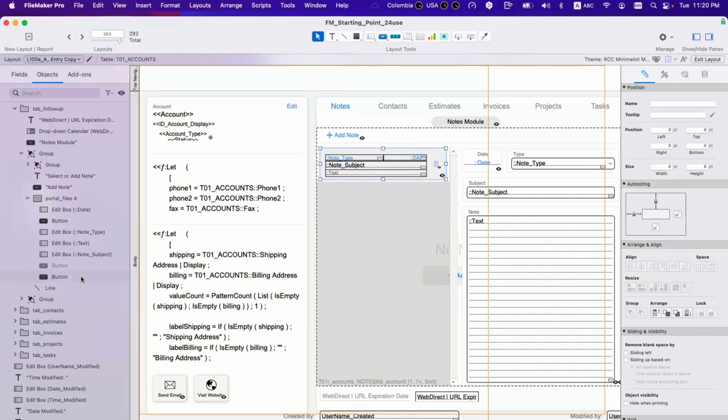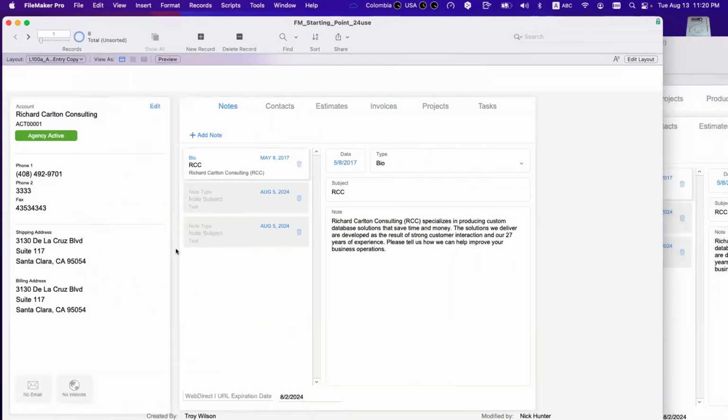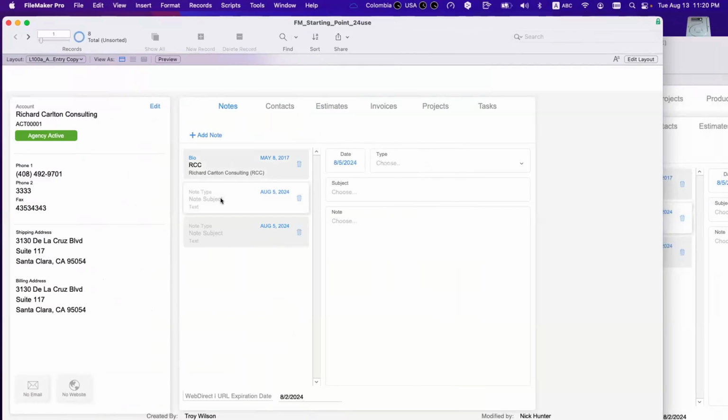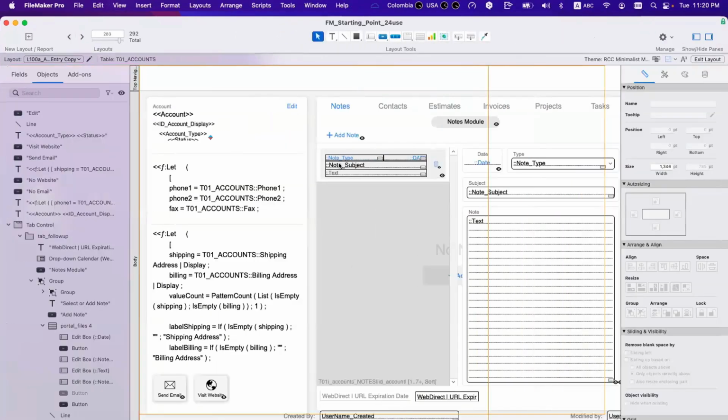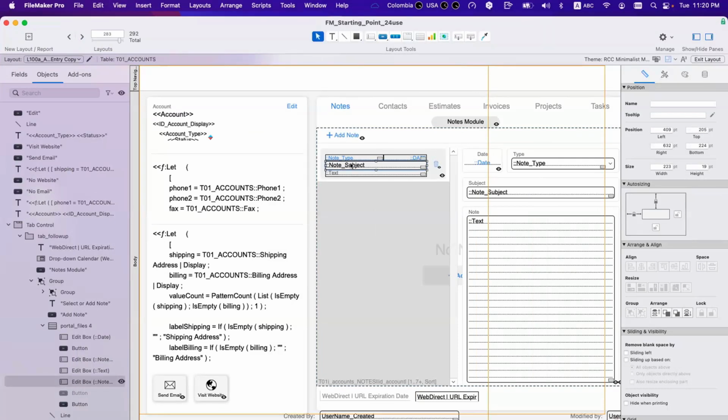FileMaker is completely, perfectly fine with clicking on top of this object, and that will activate the button that is underneath. So here, for example, I click on this object, but because behind it I have a button, it doesn't care if there's an object in the middle of the way. It goes straight to the button.